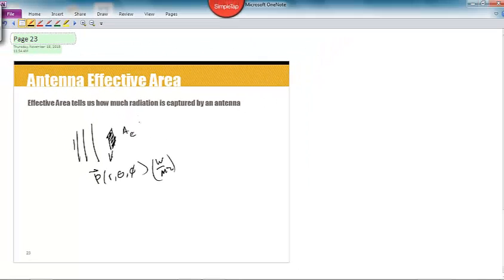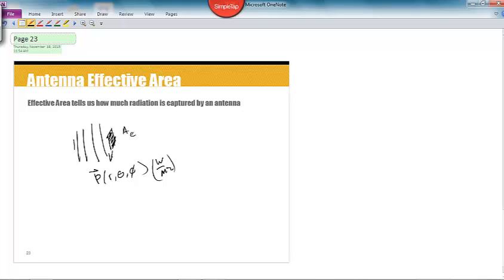So to describe the amount of power that this antenna can capture when an EM wave impinges or travels across it, we use this antenna effective area, or the antenna aperture. It's defined as the ratio of available power at the terminals of the receiving antenna to the power flux density of a plane wave incident on the antenna, with the wave polarization matched. So we're not considering any sort of polarization mismatches.